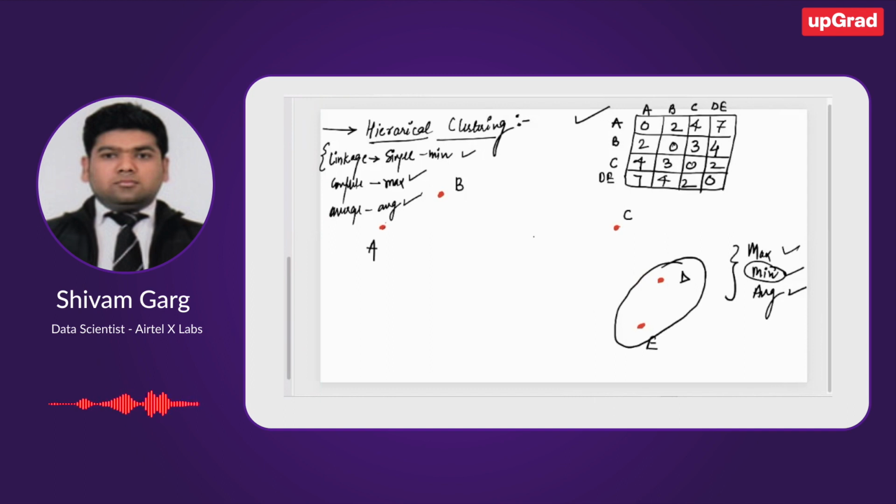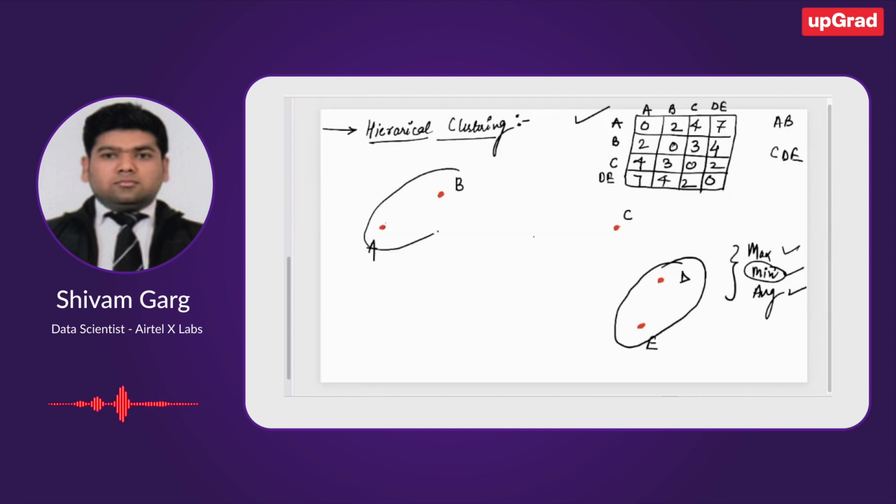Now you understand how this new distance metric got created. Now tell me which I should merge now. So guys, now we are having 2 options, I believe. We can merge AB also, and we can merge CDE also, correct? Both options are there. Guys, you can use any one of them. You can join any one of them, correct? So let's say I'm using AB.